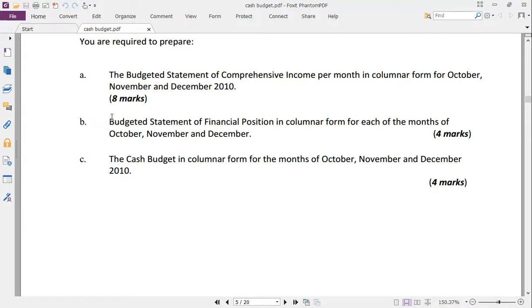So here I will leave it empty. Full page. So do the cash budget. Then alternatively, you can also do the statement of financial position, but leave the cash balance section empty. After the preparation of the cash budget, you put it there to balance nicely for you. So that is it. Now let's continue the game.